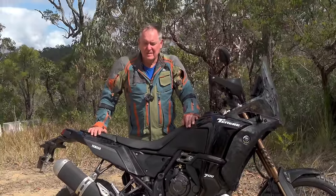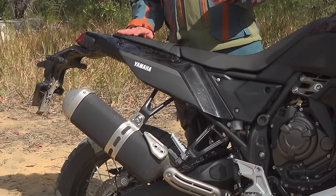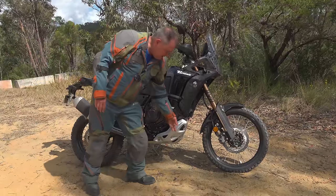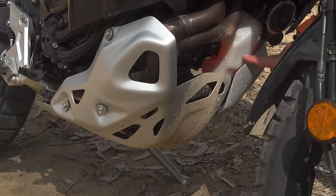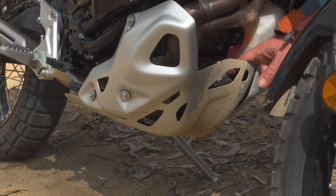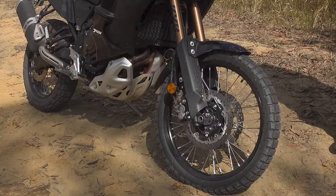If you're going to buy this as a full-blown adventure bike, you don't need much, but you always want to personalise it. Bark Busters equivalent — you need a pannier rack, which serves two purposes: for putting soft panniers on but also for protection. One more thing is a bash plate. Under here there's a coolant bottle just here — very vulnerable to bush sticks. I had a mate on a different brand who put a bush stick through the oil filter, so it can certainly go through that plastic bottle. It definitely needs a decent bash plate.